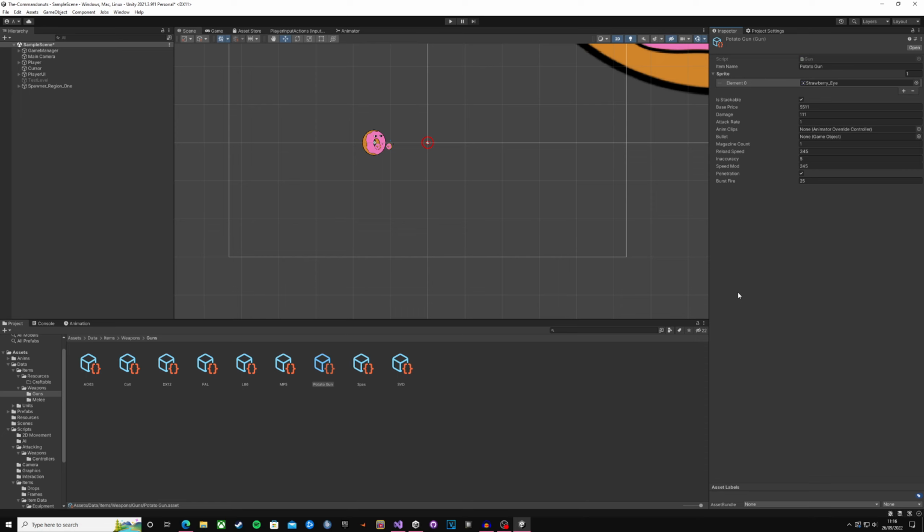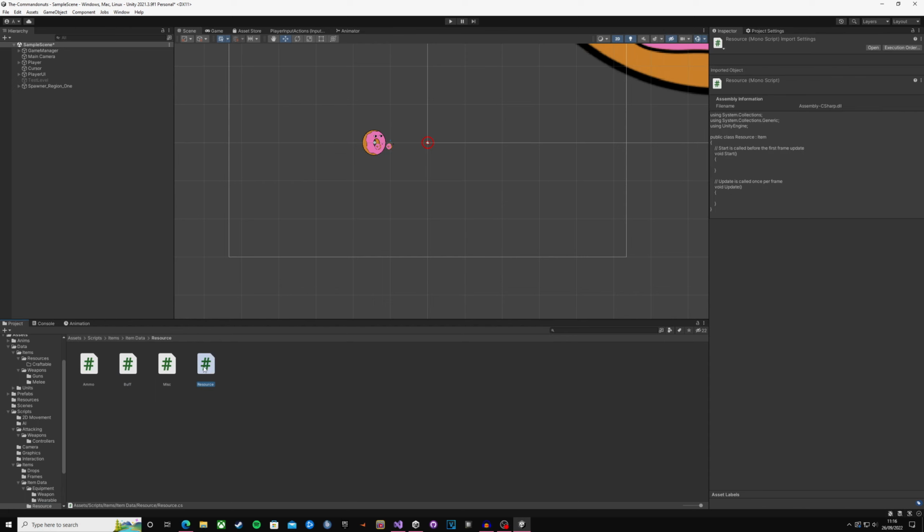So it's very easy to set up new guns. And then I can just add them to the drop tables for enemies, things like this, in the future. And then they'll just be available. And it should be very easy just to expand this library to have as many guns as I can think of, really. And then if we go into the item data again, go to resource.